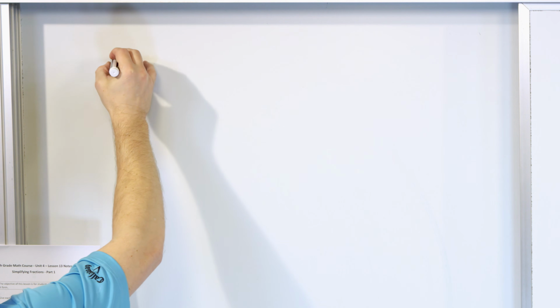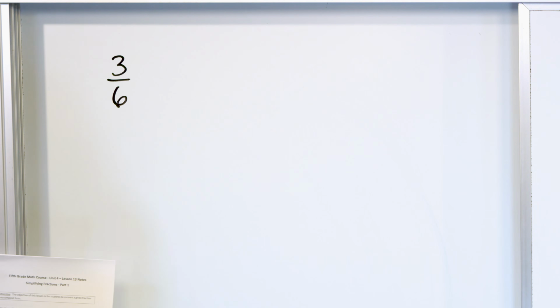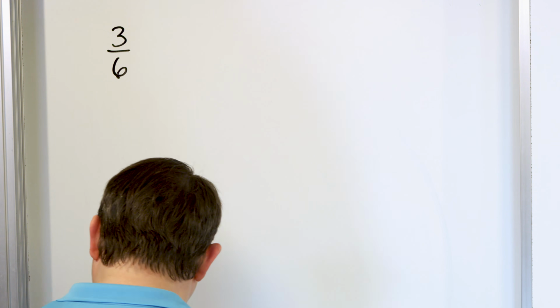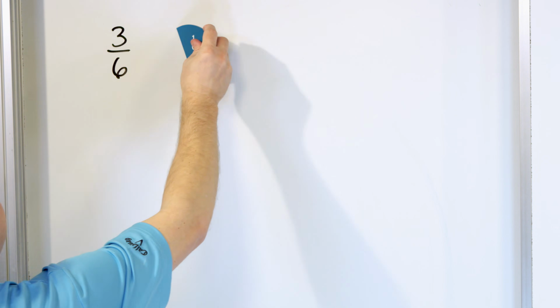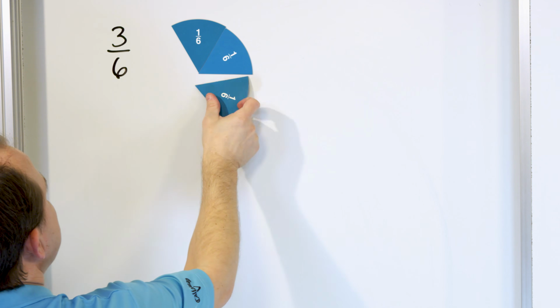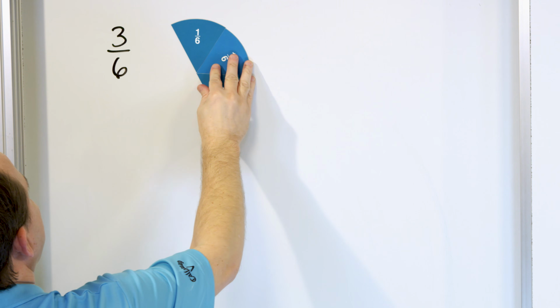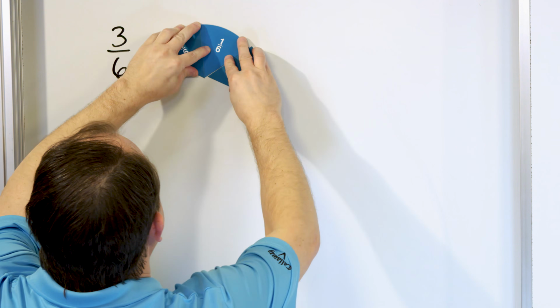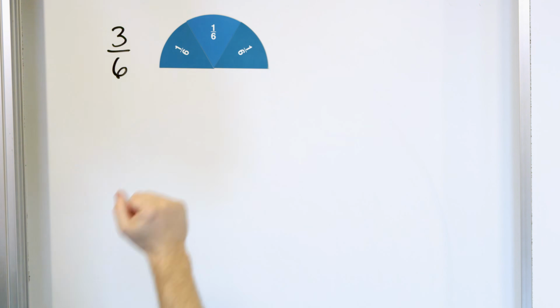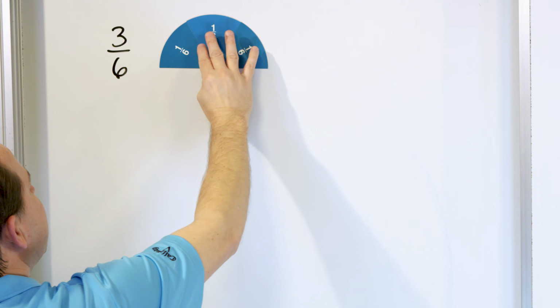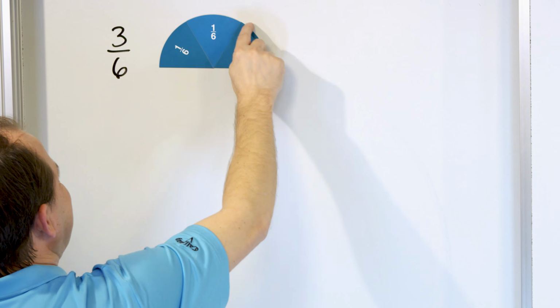What about the fraction 3/6? And we want to do what we call simplifying that fraction. Now, first of all, what is 3/6? Let's take a look at what that actually is. Here's 1/6, 2/6, 3/6. This is 3/6 of a fraction. Now let me ask you something. If I turn it maybe this way, it might help see it a little better. What does that actually look like to you? Well, 3/6, 1/6, 2/6, 3/6, here it is. But what does it look like? It looks exactly like half of a pizza.